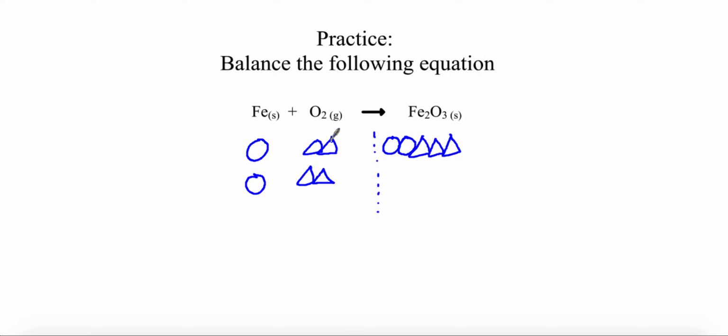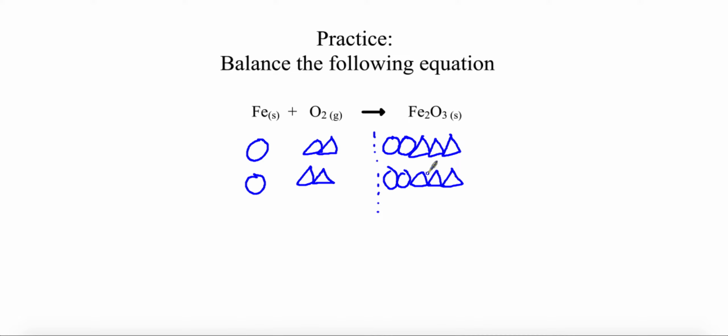But now I've got four triangles on the left and three on the right. So we have to make them the same. Let's go ahead and add one more to my right side. But on the right side, triangles don't come by themselves. They come attached to all this other stuff. So I have to repeat the entire sequence of three triangles and two circles together.